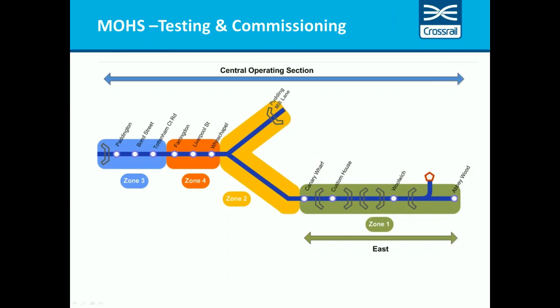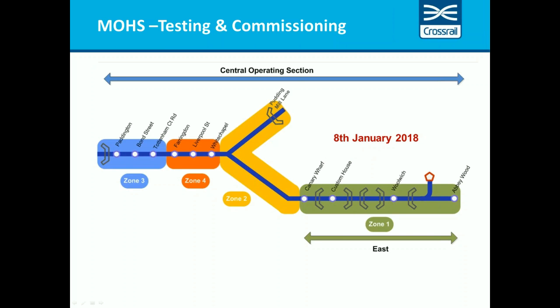And then finally, we have our testing and commissioning strategies, in our central section. The yellow and the green section, zones 1 and 2, is where we want to start our testing and commissioning first. By the 1st of November 2017, that's where we want to start bringing in our first train, our new Class 345 train, and that's a huge date for this program. Crossrail's working very hard to achieve that, and then we want to extend that to all zones within the central section in early January 2018.